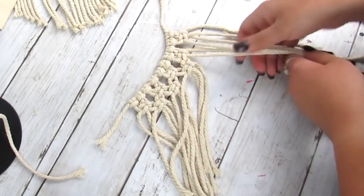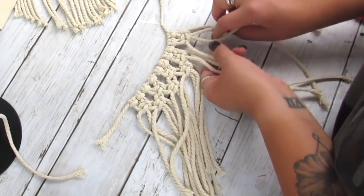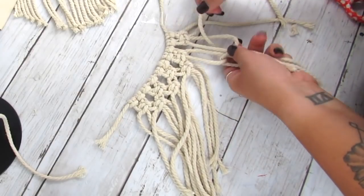And again, for that last and final fourth square knot, you're gonna leave out the end two strands to make sure they're not twisted. That's what I just had to do. And then you do a square knot there before moving on to the third row.